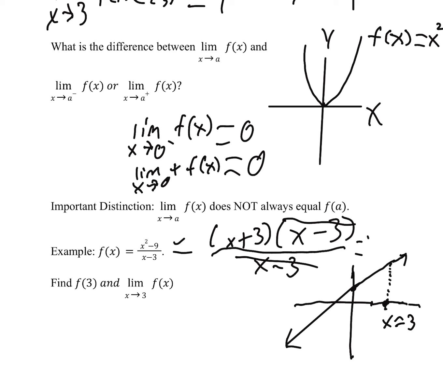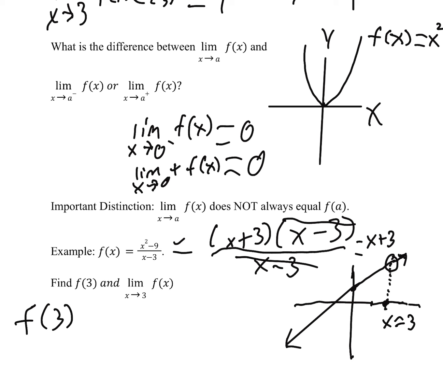So I'll write this again. At x equals 3, there should be a hole right here. You're going to physically draw a hole. If the question asks you to graph f of x, you're going to draw a hole right there because that value doesn't exist at x equals 3. So the next question says find f of 3. Well, for f of 3, we said there's a hole right there because if I plug in, you always want to consider the original function. It doesn't matter if you simplified it or rewrote it. If you're evaluating the function at some point, you need to plug it into the original expression.